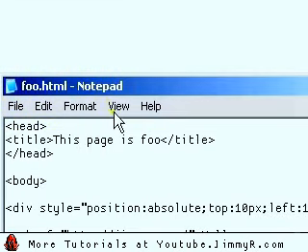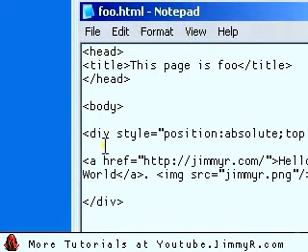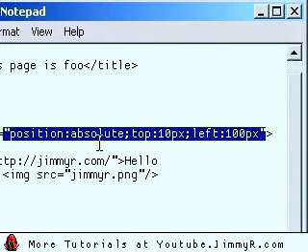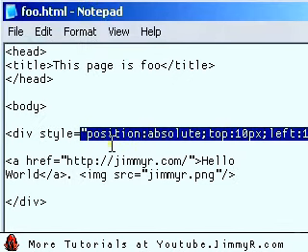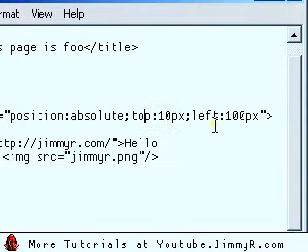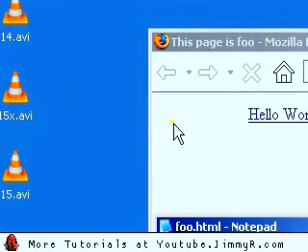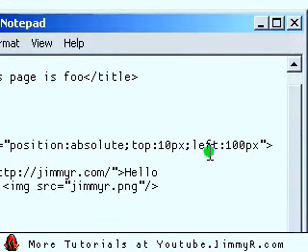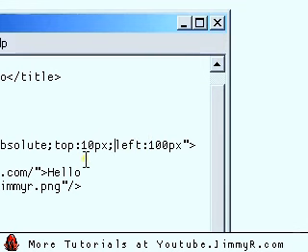Okay, I've made my notepad a little wider so you can see it a little bit better. But this is basically what I did. The div element has the attribute style, which lets me add CSS code. And this is the only CSS code I used. It says position absolute, so relative to the page, I moved from the top 10 pixels down. And I moved from the left 100 pixels across. That's all I put, and that's all you need to move an HTML element.